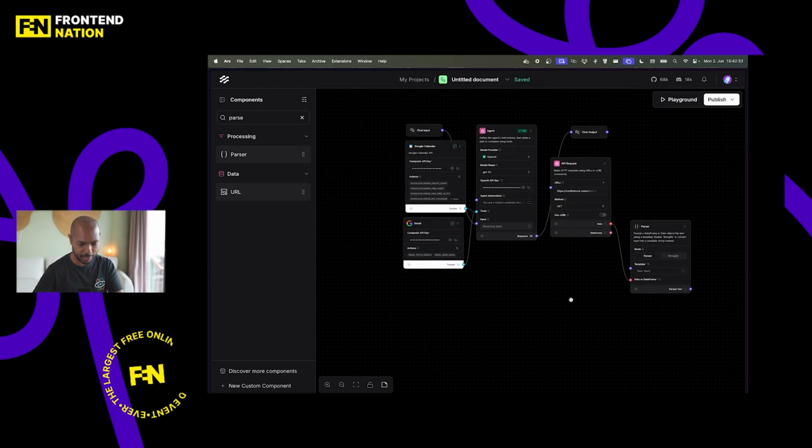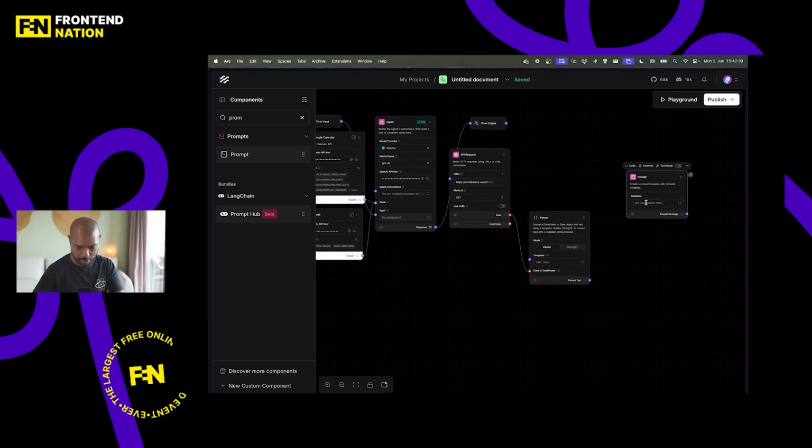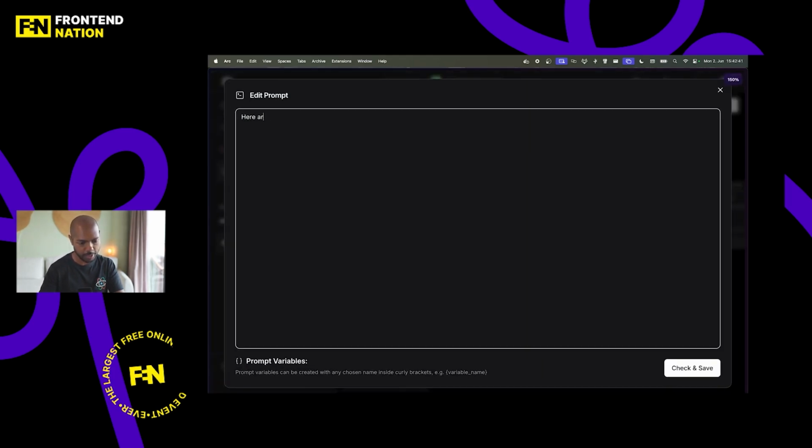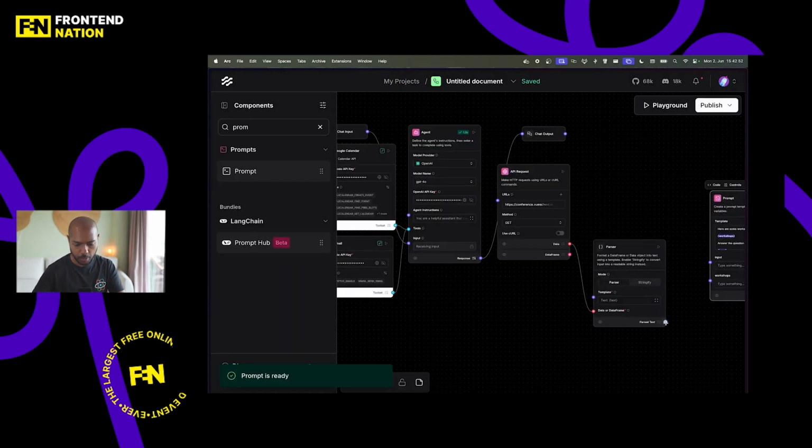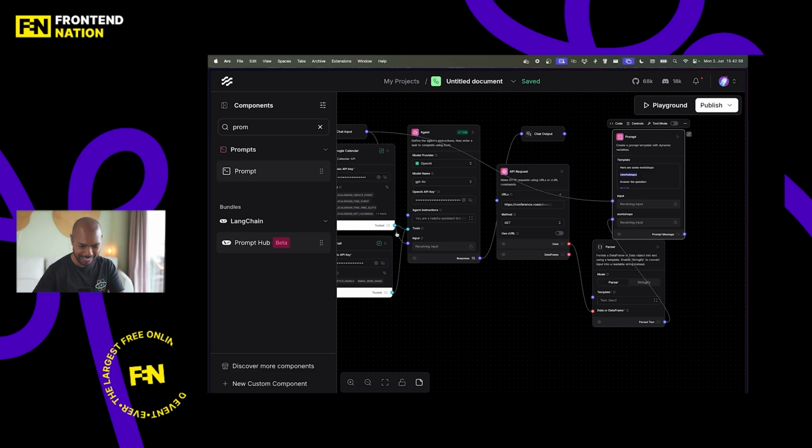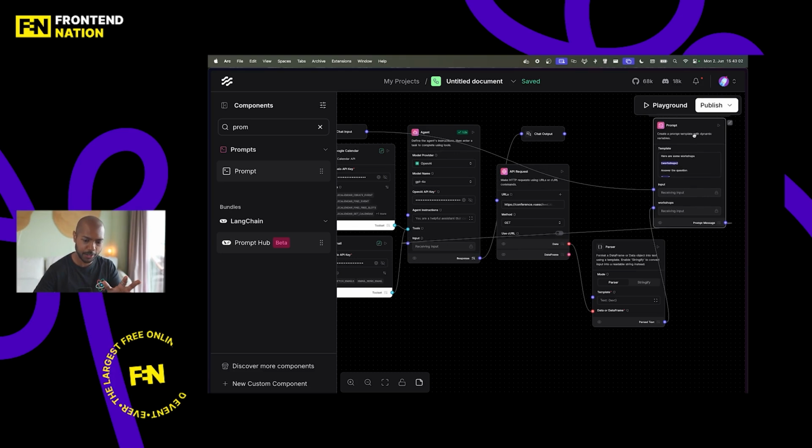Now we get back text and we can construct a prompt. The prompt will have a variable. Here are some workshops, and we'll create a variable workshops, answer the question, and we'll do input. So now the workshops go to workshops and the input goes to chat input. And then the prompt itself becomes the new input to the agent because it contains workshops. So we can ask questions about workshops.